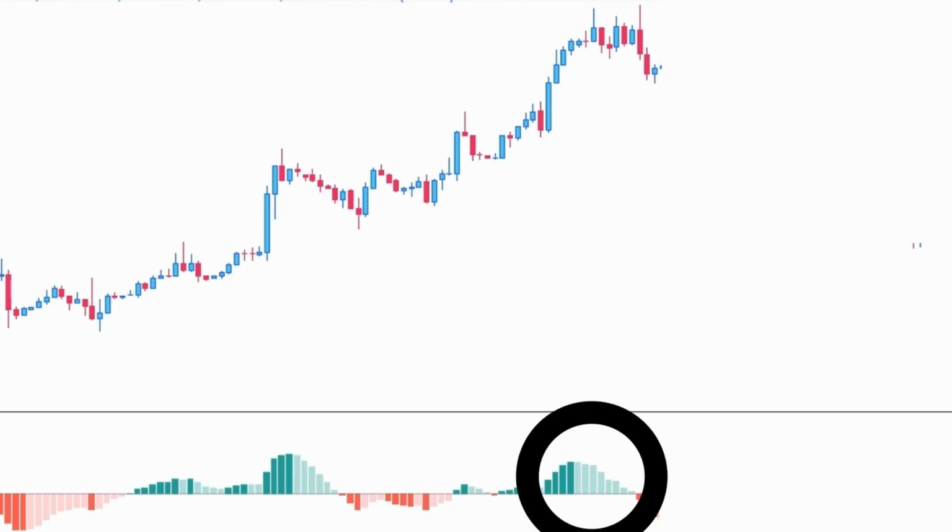On the MACD indicator, the size of the histogram started to become small as compared to the previous ones. This smaller size of histogram clearly indicates that the buyers have become weak and the sellers are trying to become dominant in the market. Now let us wait for the market to make some movement to the upside or to the downside. At this point, there is one more thing that you might have noticed.